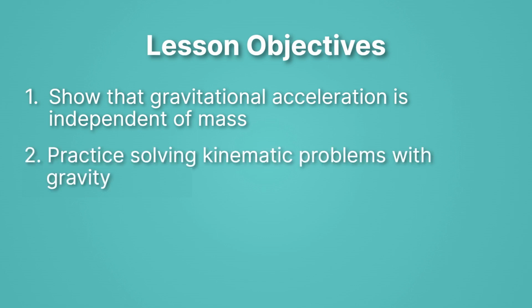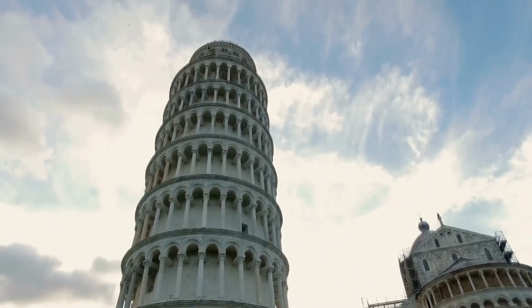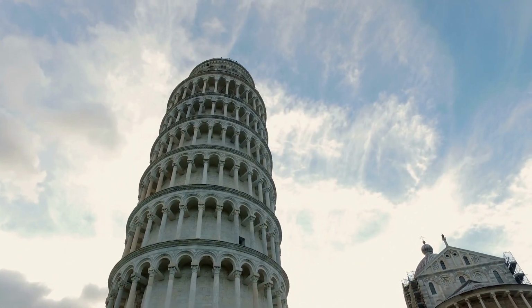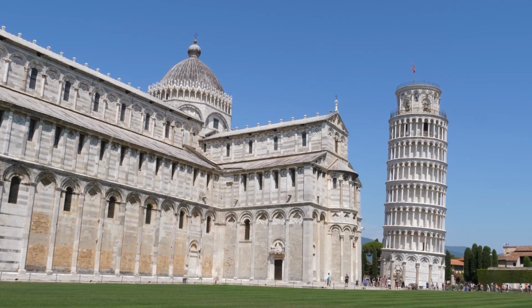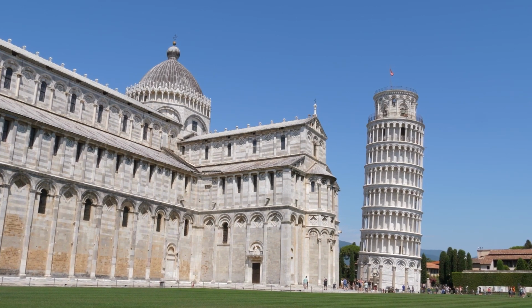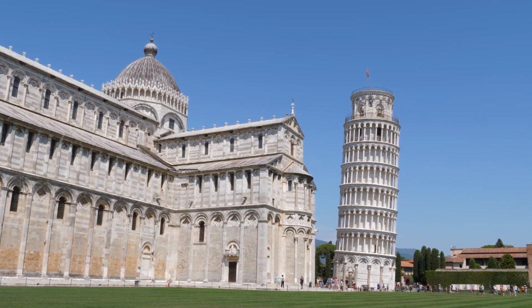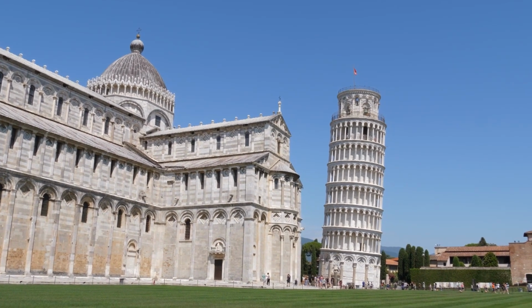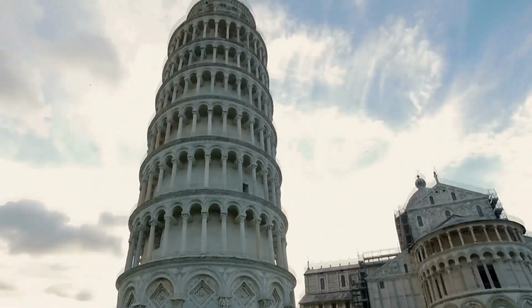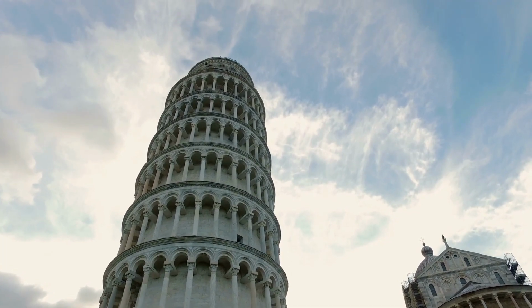In the late 1500s, the Italian scientist Galileo is said to have completed an important experiment with gravity. We are told that he dropped 2 different objects of different masses from the famous Leaning Tower of Pisa. To everyone's surprise, they fell at the exact same rate, despite the fact that they had different mass. That's not what we expect. We expect instead something like this.